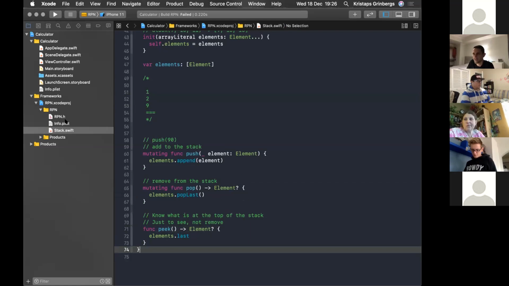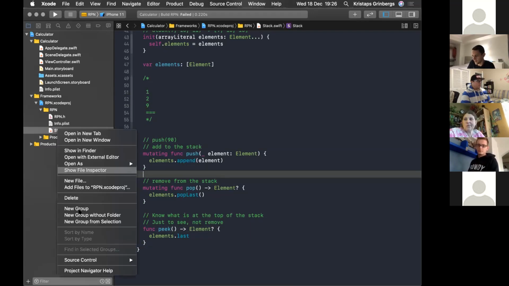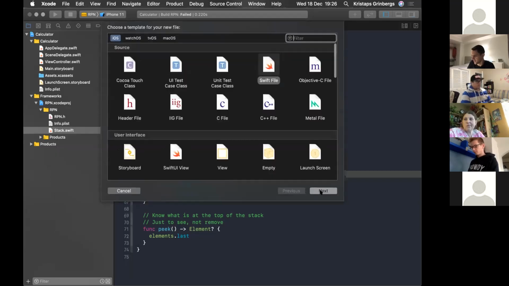Okay, so next thing we are going to create is our digit accumulator. So let's create a new file, and then I will go into details what it is and how we can create it and actually use it. So let's create a new file, again in our framework. Next.